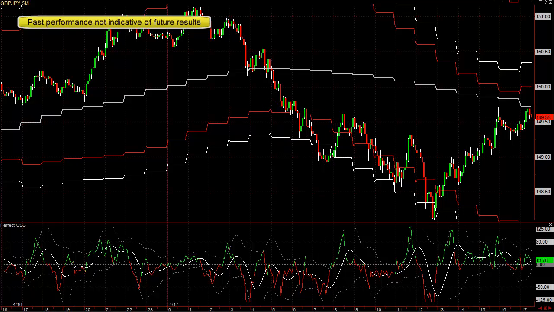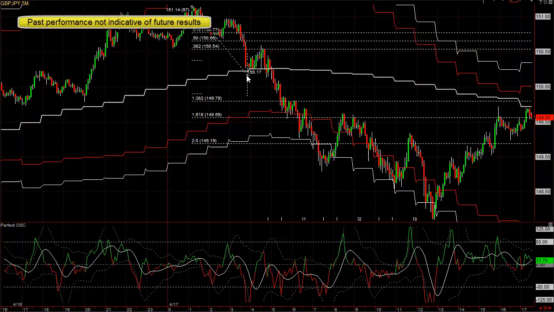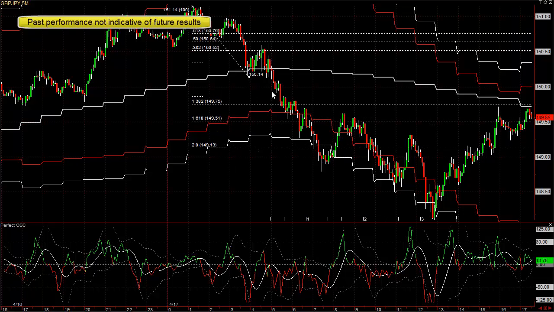And usually you want to draw your fibs off of this to get an idea of where your fib profit targets are. The joy of trading this way is you put your stop, typically I'll use a range chart or a tick chart. Most of the time I only have an 8 to 10 pip stop, so I probably would have a super tight stop like that. But you could even put your stop above the previous bar's high right here.